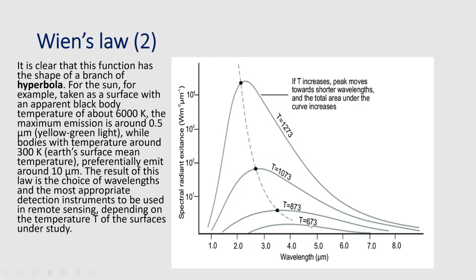You see here the temperature is around 600 degrees Kelvin. Here it is almost 900, here 1000, here 1200, and so on. So you see that using the Wien laws, you can calculate the peak of emission. And you see that if you are connecting, in this parametric representation of the same body placed at different temperature, all the maximum points calculated with the Planck laws, you have a branch of a hyperbola.